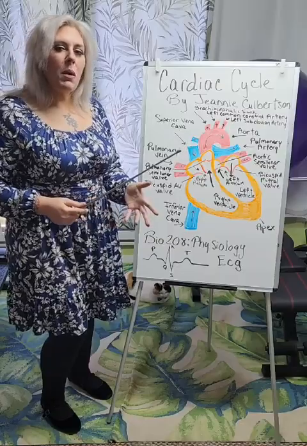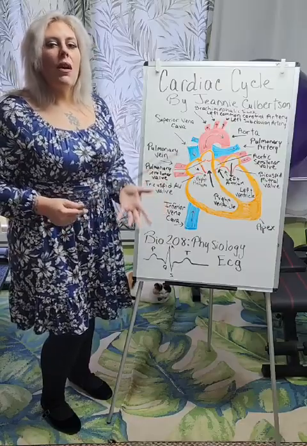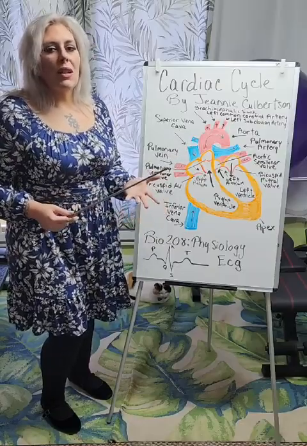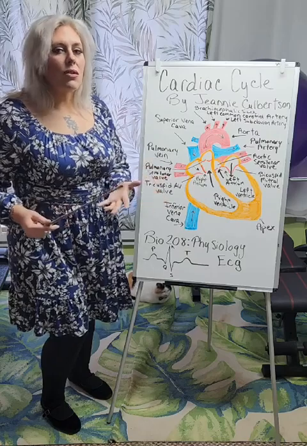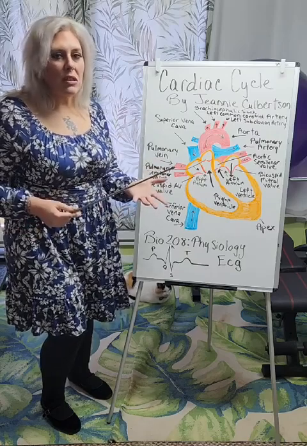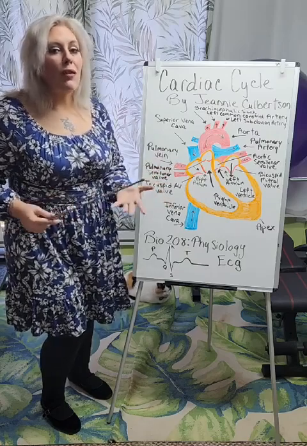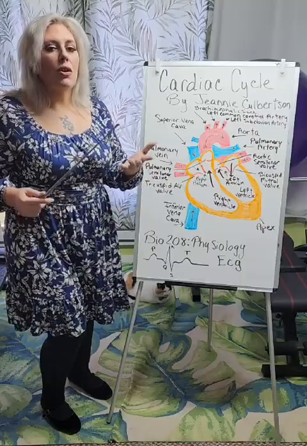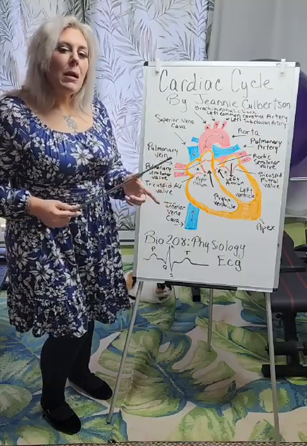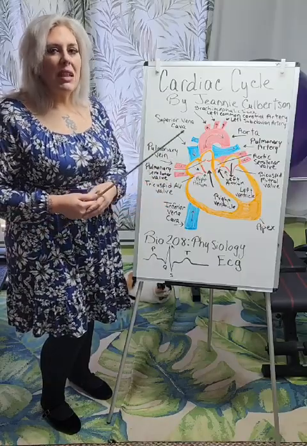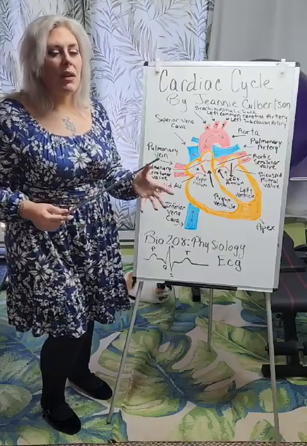So instead of memorizing separate steps, the cardiac cycle should be understood as a coordinated system where electrical activity creates pressure changes, pressure changes control valve movement, and valve movement determines blood flow. When you think about it this way, it becomes much easier to predict what could happen if something changes.